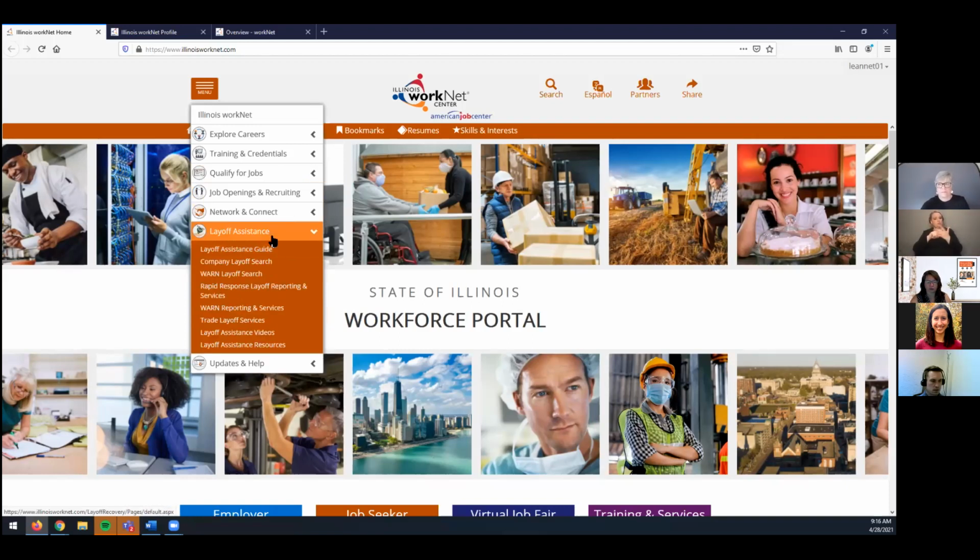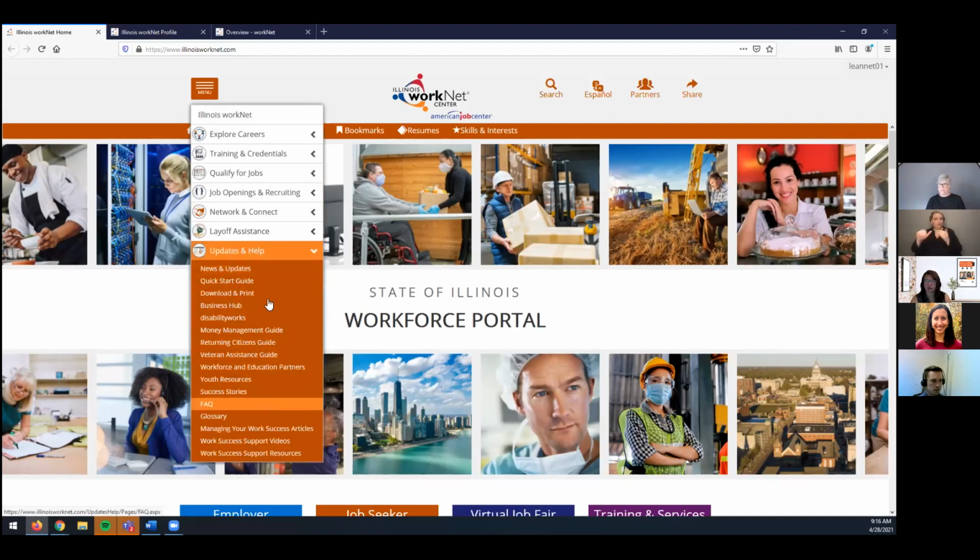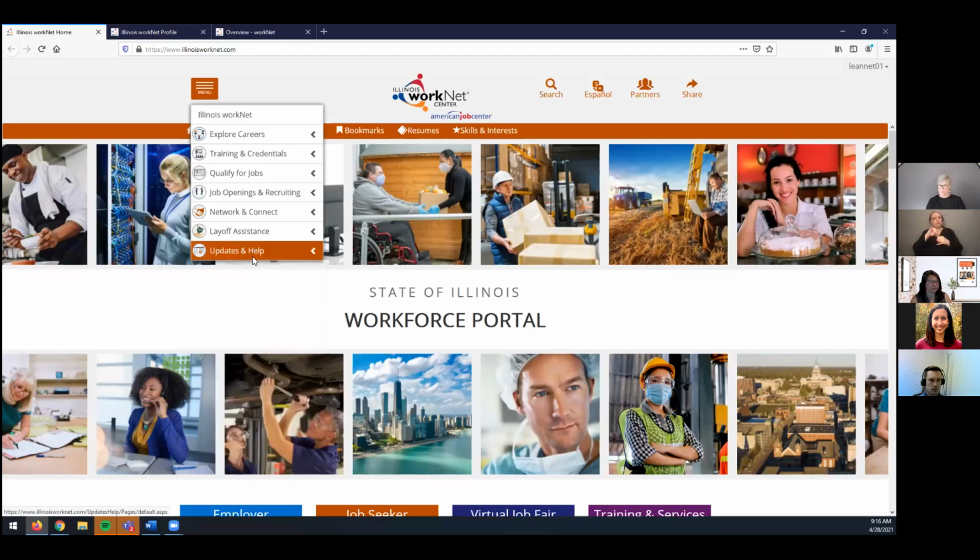We have a whole menu item specifically for those individuals that have been laid off. And then our extra area is updates and help. This one's a little bit different. We have some extra things, but also other guides like money management, returning citizens, veterans, youth, and success stories. So there's a variety of items in that last menu item.